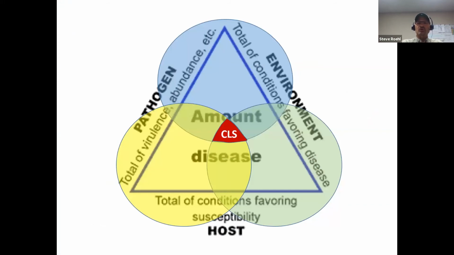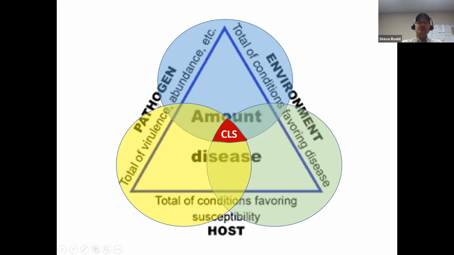Remember this: almost all disease organisms respond to the disease triangle, okay? And that means that you have to have a favorable environment, a susceptible host, and a viable pathogen, right? And there's not a lot of things we can do to change our environment. A little bit, we can spray at certain times of the day. Not much we can do to our host, although there are some new highly Cercospora leaf spot tolerant varieties coming out. But the thing we can do in 2021 is we can take the pathogen out of its comfort zone.